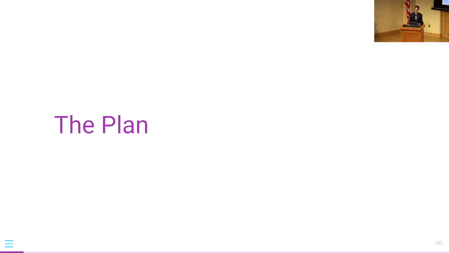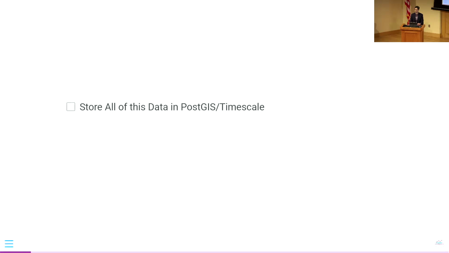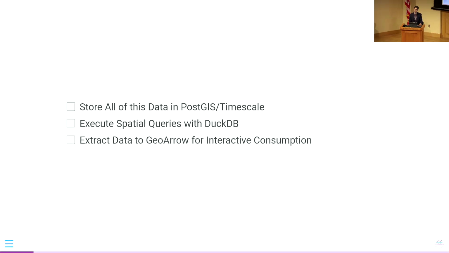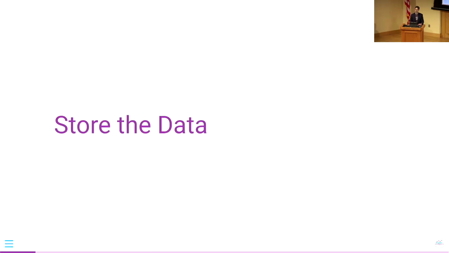So our goal for today, we had to store a lot of large data in PostGIS/TimeScale. We are going to execute some spatial queries, mainly of DuckDB. We will extract the data from the database into GeoArrow for interactive consumption, and visualize it with deck.gl. So we have to fill in all of these checkboxes. So let's get started on that. And first up, we have to store the data somewhere. It has to go live somewhere.